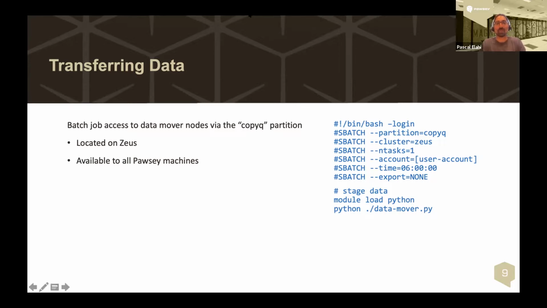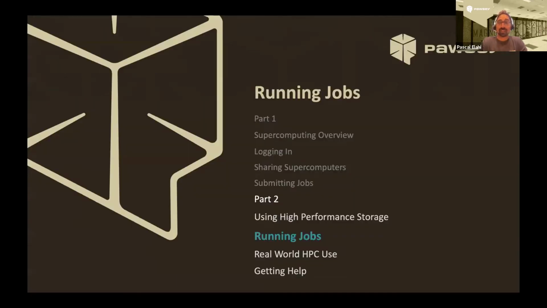If people want to try these copy commands, and we can go through it, if you log into Topaz and submit a copy queue request, the partition happens to be on Zeus, and then run squeue, you don't see it. I will show an example of this, not necessarily with the copy queue, but with just queuing systems. You have to make sure you specify the cluster you're looking at. So that's a brief overview of transferring data.